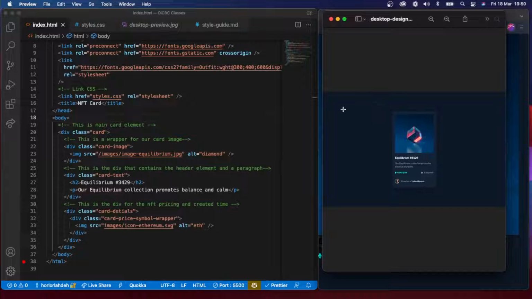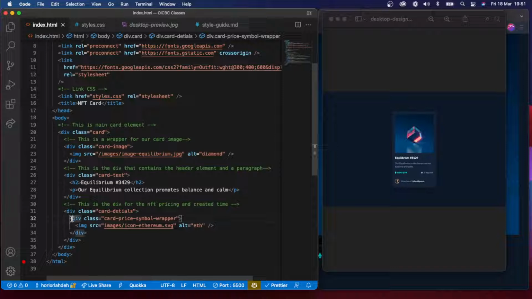So I looked at this place, and I know I have to give my body a background color. I look at this card, and I know I have to create a div for this. Then I look at this image here, and I decided I'm going to put this image in a div as against just throwing everything around. When you group things like that, it gives you more control over your styling, and you'll understand that in a bit. Do you understand it? So let's continue. We've created this one div, which is going to be our Ethereum image. And this is our card.